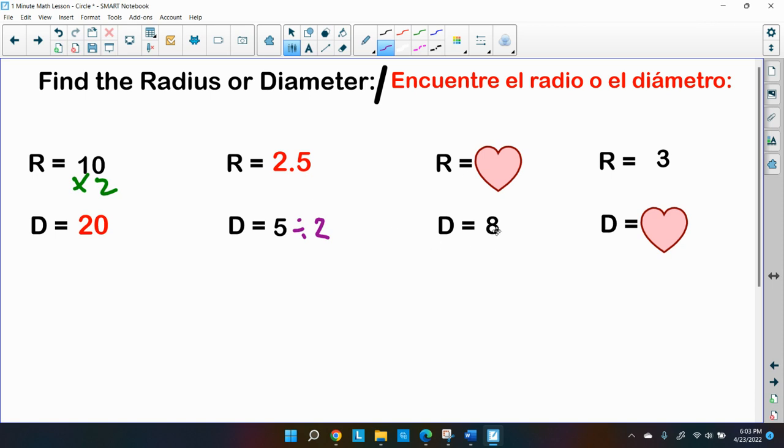So see if you can try these two. The diameter is 8. So how much is the radius? So the diameter is a long line. The radius is half the size. So I would just divide that in half. And that'll give me the radius. So here, the radius is 3. How much is the diameter? Remember, the radius is the little guy. So you need 2 of him to equal one of these big daddy diameters.